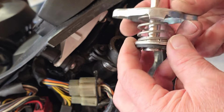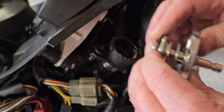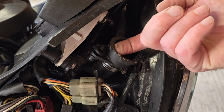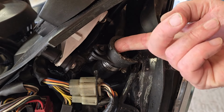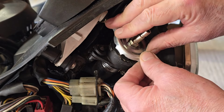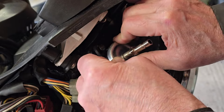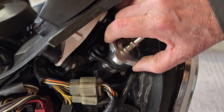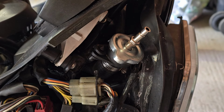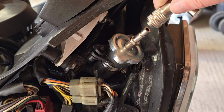All right, this appears to be the correct size cap that I need. So let's clean out as much of that junk as we can. Wow, that is pretty horrible. And we'll fit this cap in place. Like so. And we'll attach the pump.